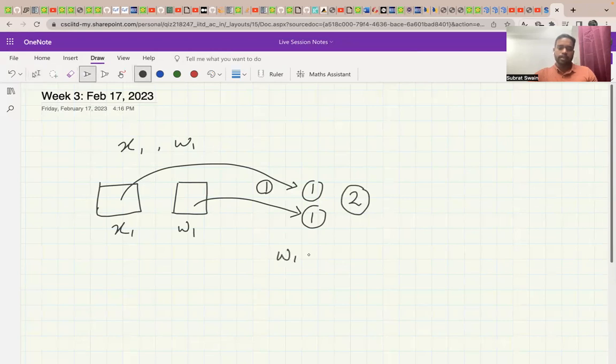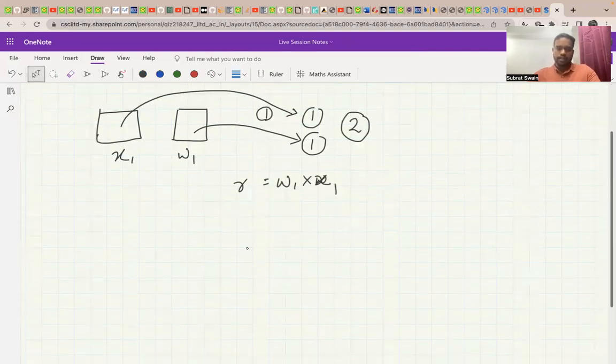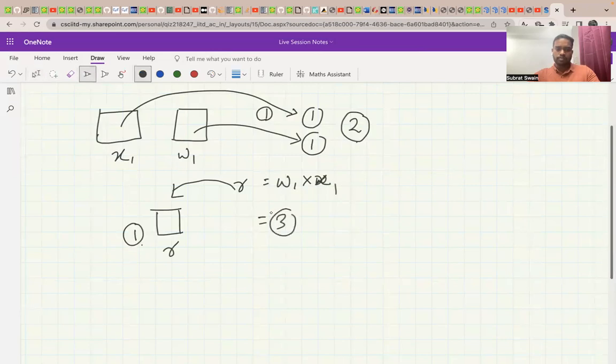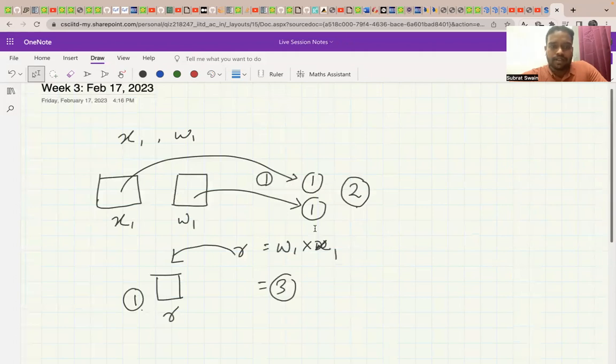Then you multiply W into X1, and you get the result R. Okay. So after getting this result R, you need to again store it to some memory location here in the computer. And so this is one operation. So there is two and there is one. So total will be three. So in total, there will be three memory operations for a scalar multiplication. And this is a part of computer architecture, so we can refer to that as well.